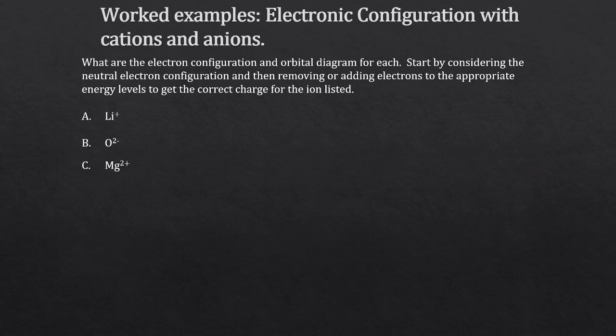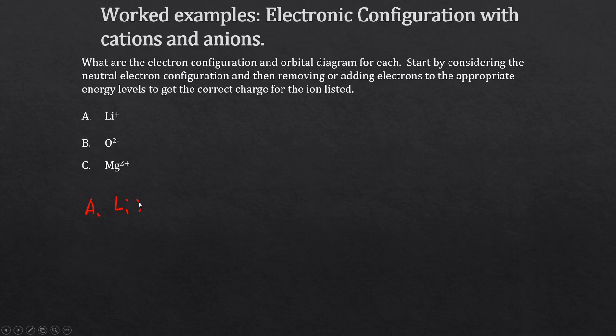So let's look at some examples. We're going to look at, if we give a configuration like an ion, what its electron configuration would be. I'm first going to work lithium plus by myself and let you watch, and then you're going to try B and C, and then I'll go over it. For each of these, I'm going to start with the configuration when we're not doing the ion. So what is lithium on its own?